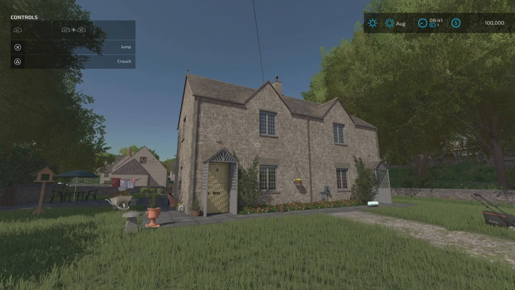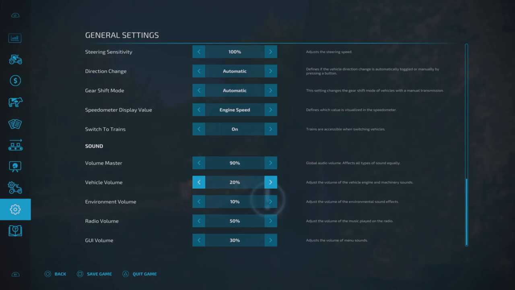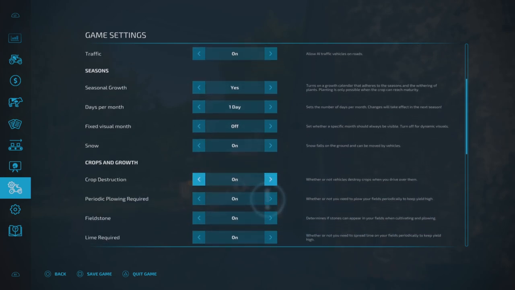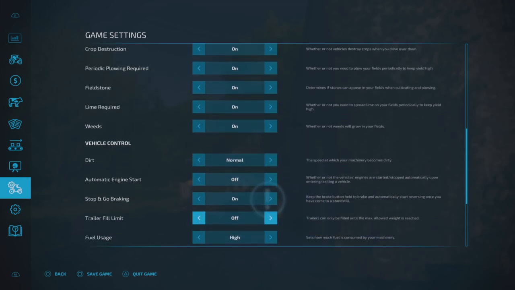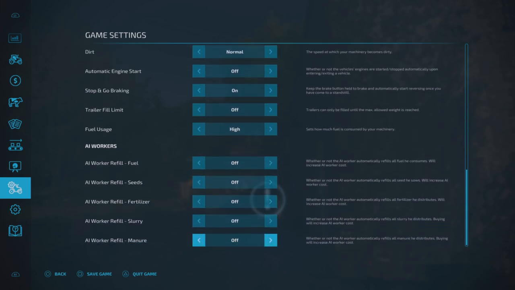I'll probably put all the rules and regulations down in the description. Basically, the main settings are pretty hard. Economy normal, seasons on. Crop destruction on, which I never have on. Plowing, fieldstone on, everything is on, lime, even weeds. Weeds and crop destruction I barely play with, but here you have to have it. Automatic engine start I've put off. Fuel usage high. And all the AI workers off on everything, so they don't buy anything, so that's good.